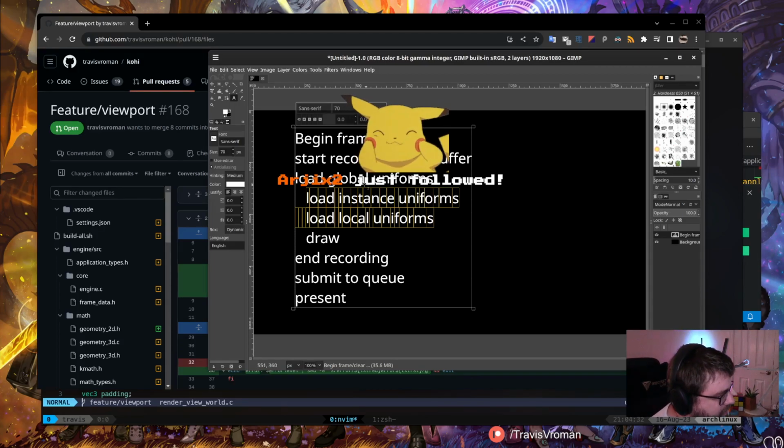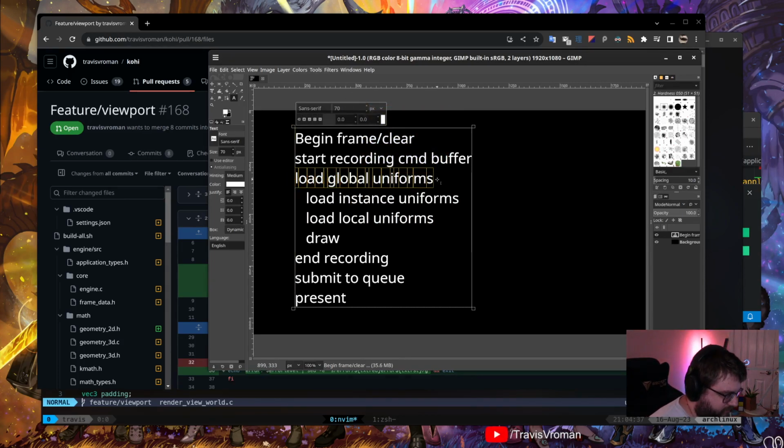So the problem is you can only update these uniforms once per frame, right? And the only time that you can update it again after it's been bound is once you have ended the recording and submitted it to a queue. And then you restart the command buffer, and then you can do these things again. Our current renderer setup only has a single queue and only has a begin frame and an end frame, which basically does this step, and this step, right? So these things are our end frame.